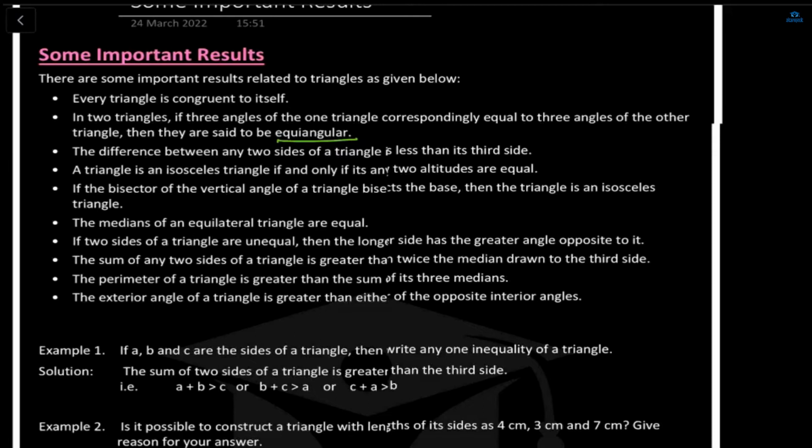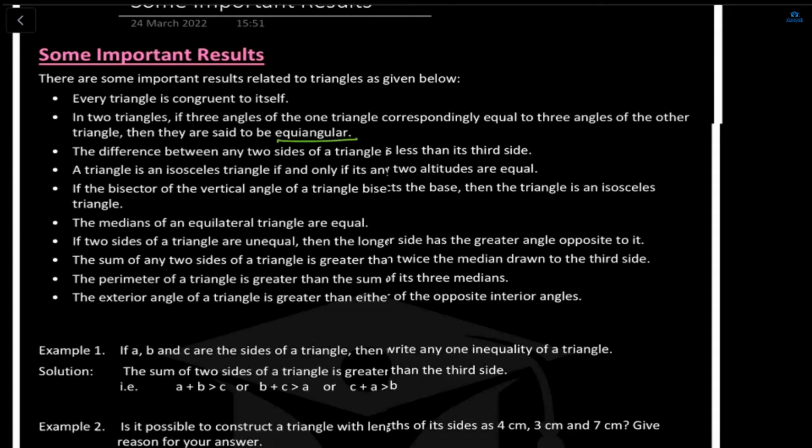Sometimes a question will give you the measurements of the three sides of a triangle and ask, can a triangle be constructed from these measurements? At that time you check the condition that the difference of any two sides is less than the third side. Or, as we have seen in a theorem before, the sum of two sides should be greater than the third side. Taking two sides at a time, you check this for all three sides. If it holds, then you can say that we can have a triangle of these measurements.